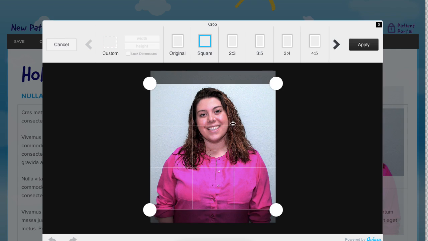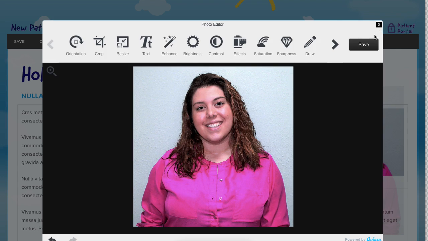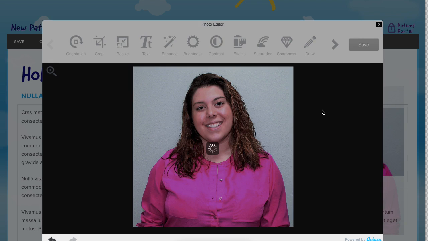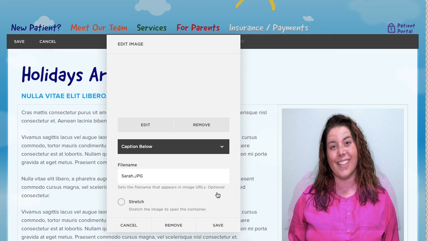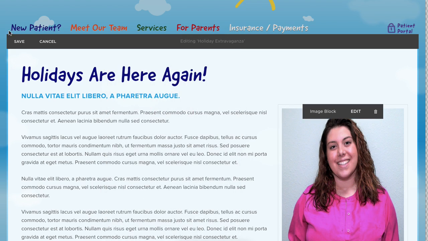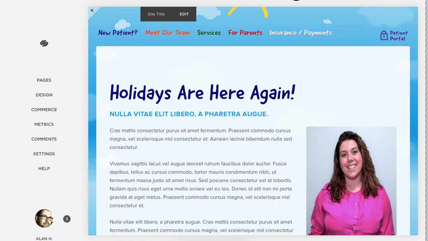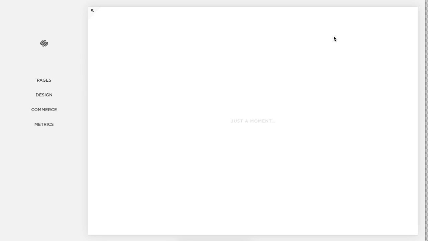So let's go ahead and just make it a square image. And then if we say save, there's not an undo to this. So we basically just took the photo out, edited it, and put it back in place. When we do this, since the ratio is different, sometimes we might have to refresh, and it won't look squashed that way. So let me do that.